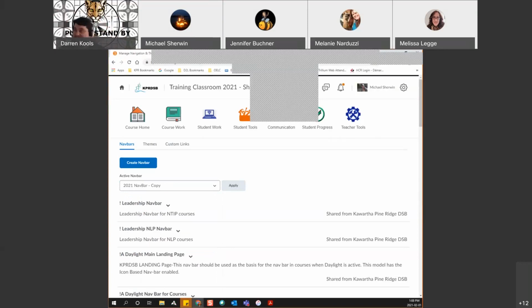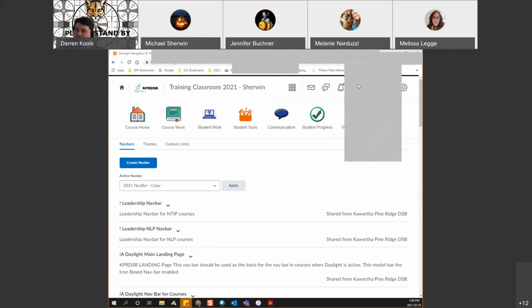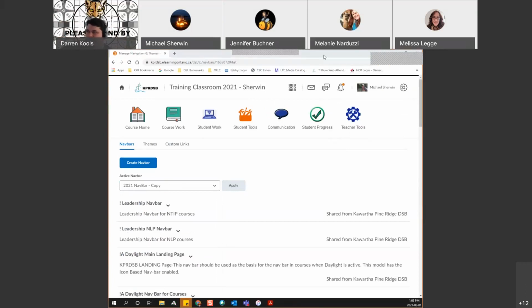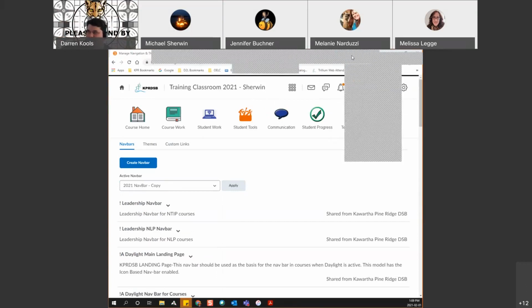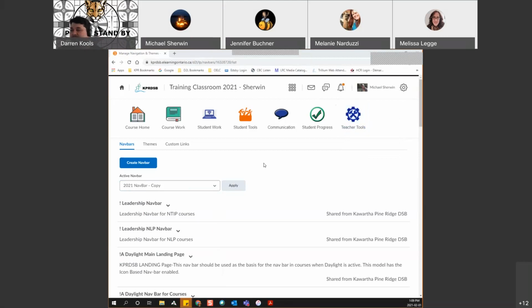Sorry, guys, just give me a second. If you can drag that orange sharing bar over to another screen so that we can see all of what's on the screen, because we see boxes when you're playing with the options. I'm not getting any sound from anybody. Oh, switch audio.